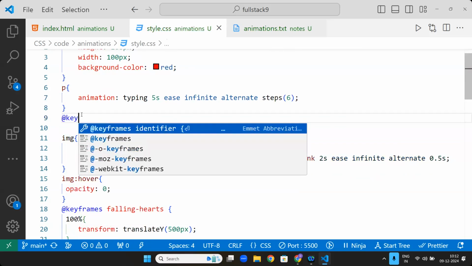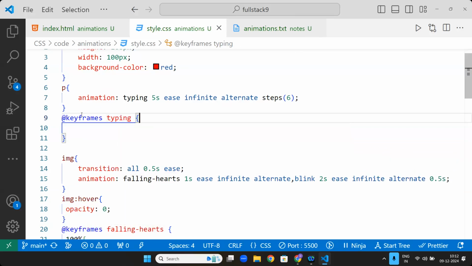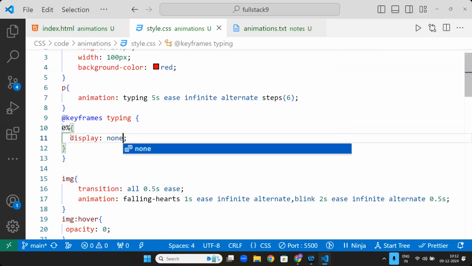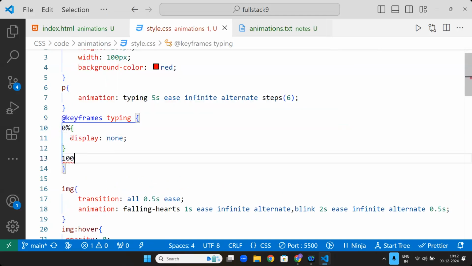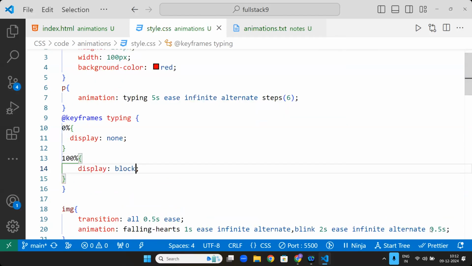At the rate keyframes typing, 0 percentage, display none. And you have to think, sir. Animation concepts we can teach, but what animations to put and how to put them, every animation will be different. The animation name can be anything, but the logic is that whatever name you give here, the same name should be here also. That is the only logic here.